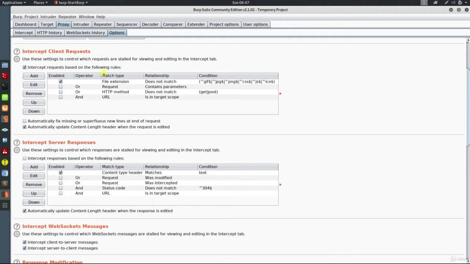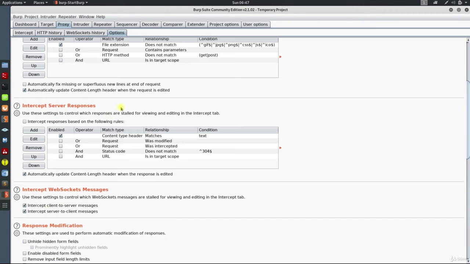Burp provides a rule-based mechanism to intercept traffic directed by the web browser. This way, you can focus only on the requests that you want to capture. You can add, delete, or modify any rule by using the buttons on the left. For now, we don't need to add any rule, but when you're doing real pen tests, I believe you will need it.